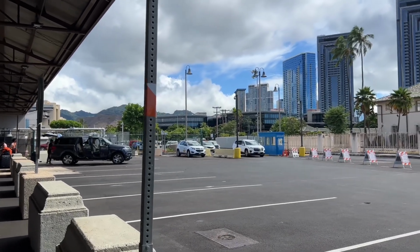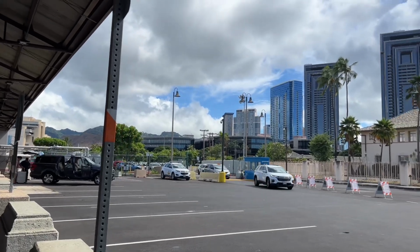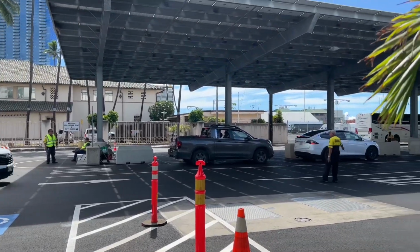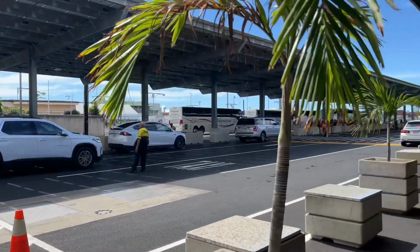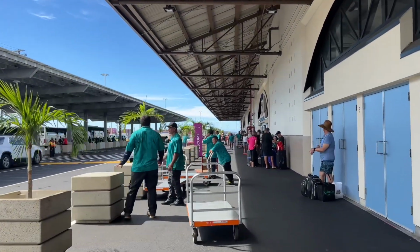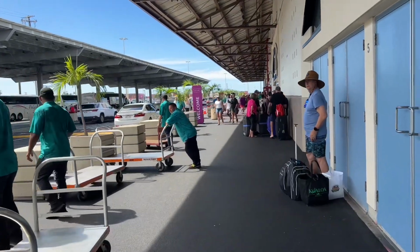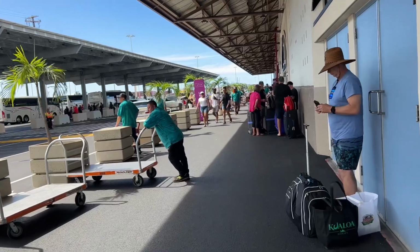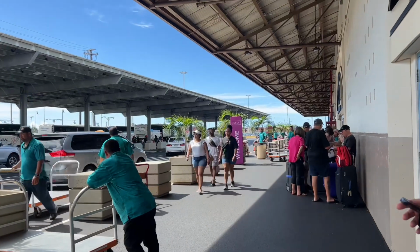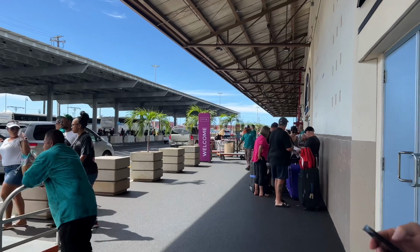Okay, we've finally arrived. We're getting ready to get on to our cruise ship. We came in here. It was only about a 20-minute drive from the Park Shore Hotel. And then we've just driven straight down in here, and we no sooner opened the back of the car and these great workers just grabbed the bags off, they had them on these trolleys and off they went. So no fuss once you arrive here at the terminal. And I'll show you when we go inside.